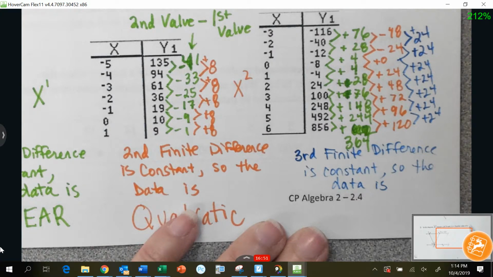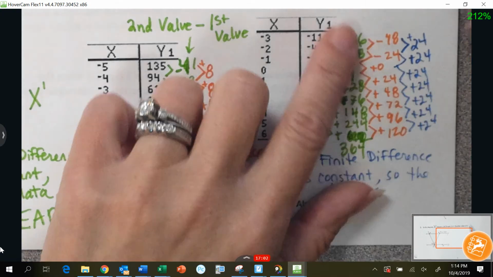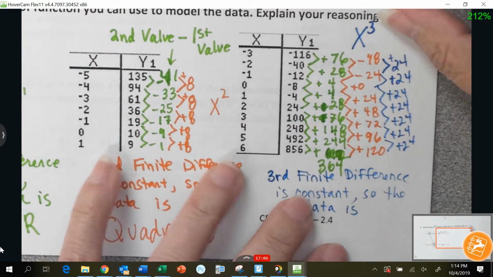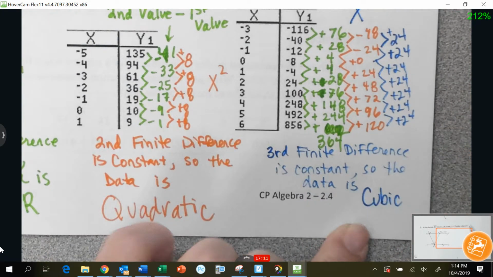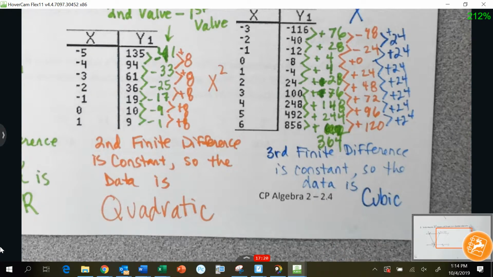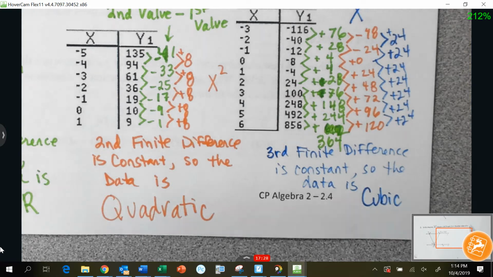What did you think, Sophia? I couldn't read your lips. So quadratic would be to the second power. Quadratic. What power will this data be? Third. What is that called? Okay, so the graph itself is called cubic. And we will cover cubics in chapter 4. To the fourth power would be called quartic, because quadratic is to the second power, right?